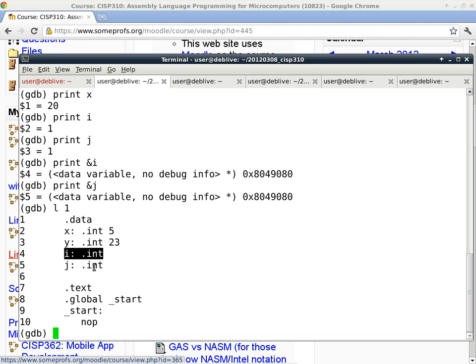These are questions that I encountered. Yep. So if you'd given J a value, I would have had J's value because the locations would have been the same, because there are 2 labels on the same page. So you just need to initialize it? You just need to say .int 0, just .int something.